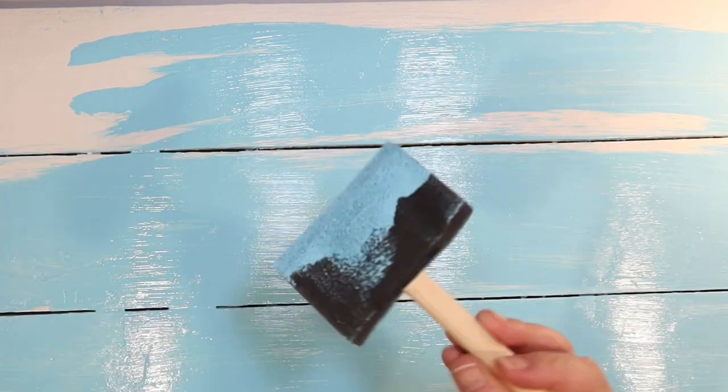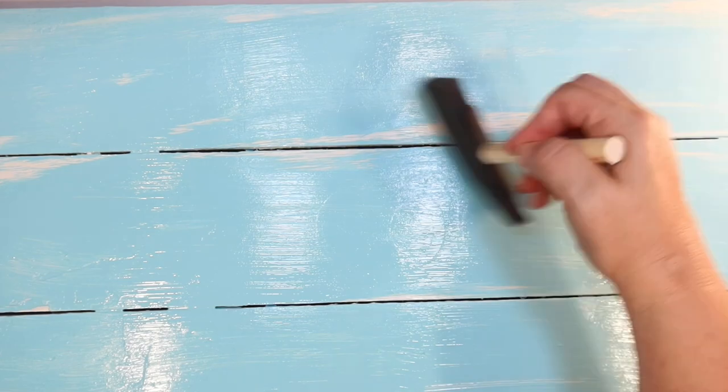So I went over it with two coats of white house paint that I had laying around because I was working on another project. Then I'm going to go over it with this beautiful blue. This is just an acrylic paint from Target. It's Caribbean blue, and it's so pretty.